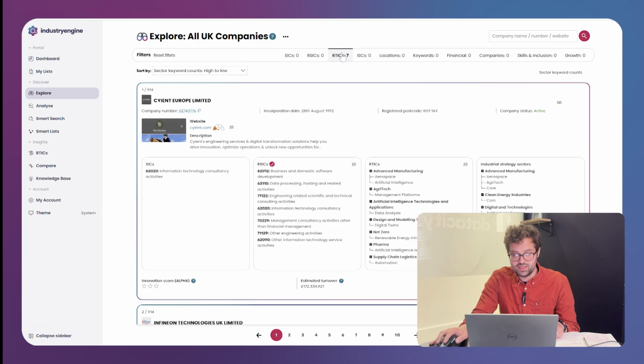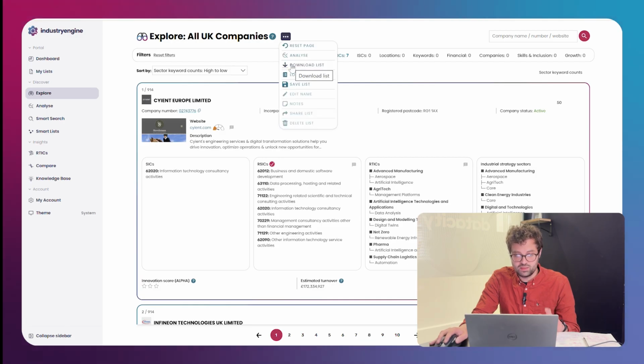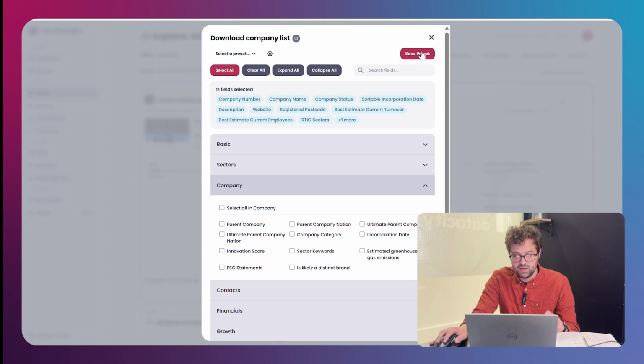Finally, I'm going to move over to our Explore page. I'm looking again at the Agritech Arctic, and you can see a list of all the companies within it. We've added a new feature to our downloads. So you can click on the options and go to download lists. We've now added a new field based around ESG. Press that here. So ESG is environmental, social, and governance.